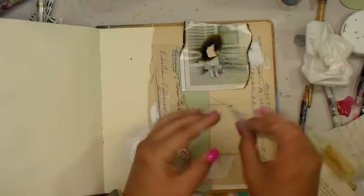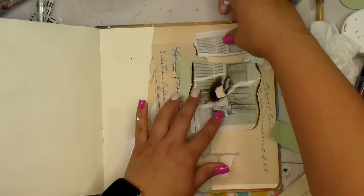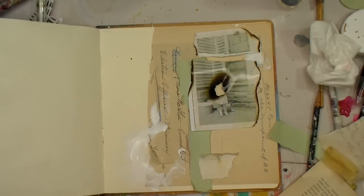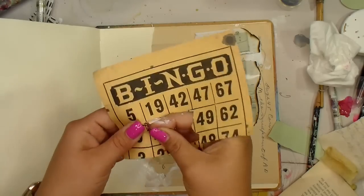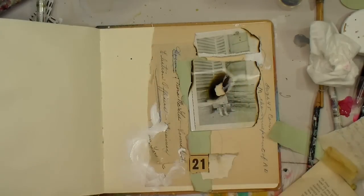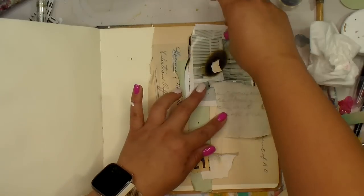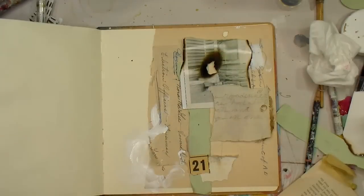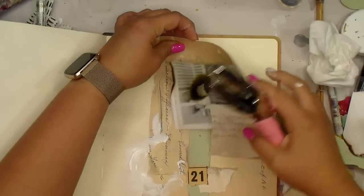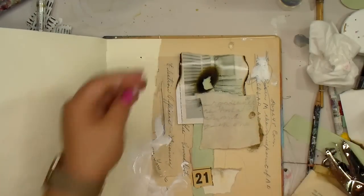I am still wanting so badly to use this picture. I tore it, and I moved it, and I wiggled it, and I jiggled it, and all of the things, and it still was not doing what I wanted it to do. And that's how it is some days, right? So I am going to finally just say to heck with it and put it to the side, and come back around and find another image that works better.